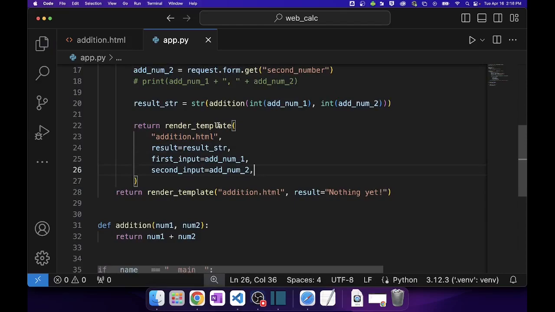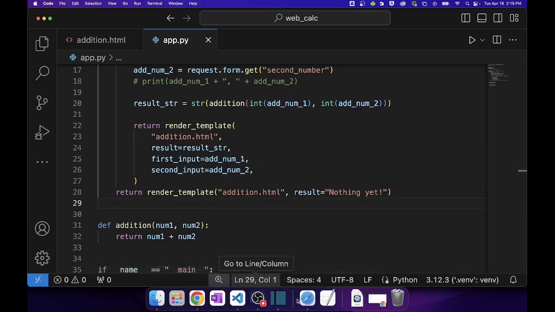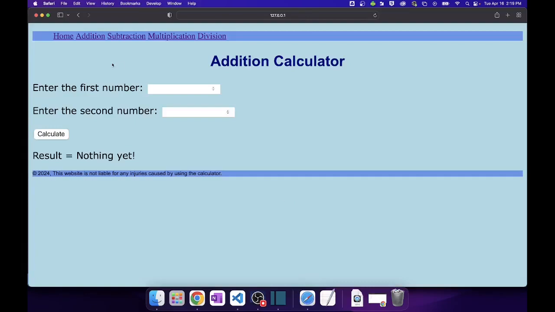So now when I render that addition page, I'm going to give it the result, and I'm also going to give it the 2 numbers that the user had typed in, and it will put those back into those inputs, right? So now I'm going to come back over here, refresh that.